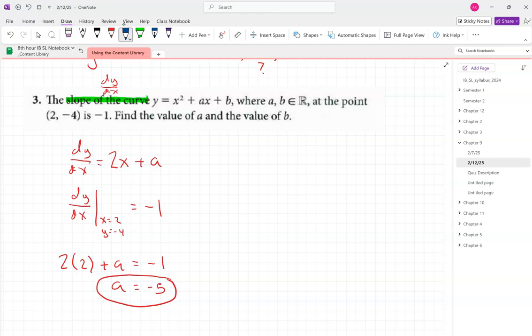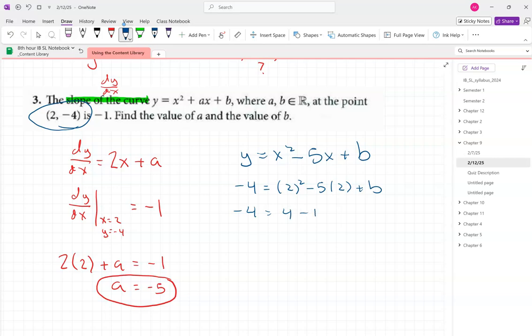Now, am I going to be able to use the derivative to solve for b? No, because is there a b in the derivative at all? No. So what am I going to do? Yeah, I'm going to use the original. I'm going to plug in my answer for a that I've already found. And then this is a point on the original, right? So I get b is equal to 2.